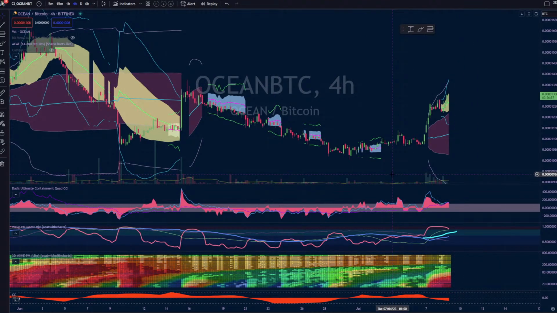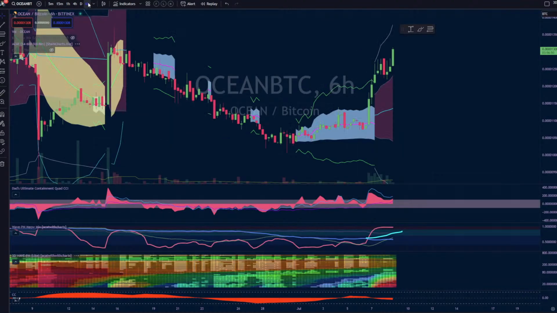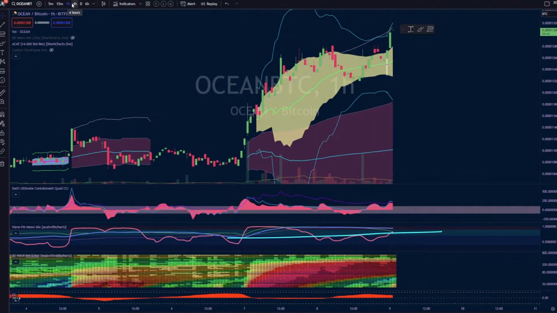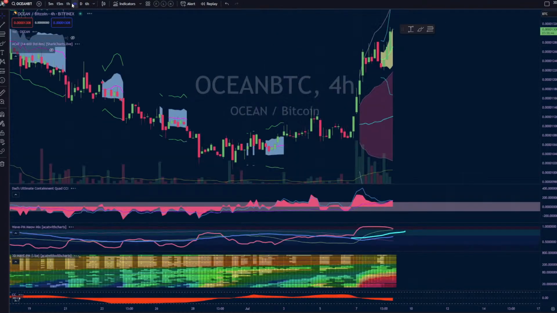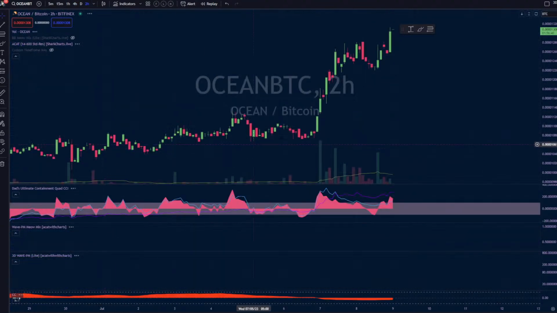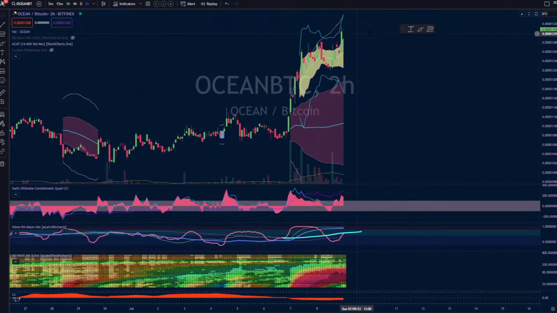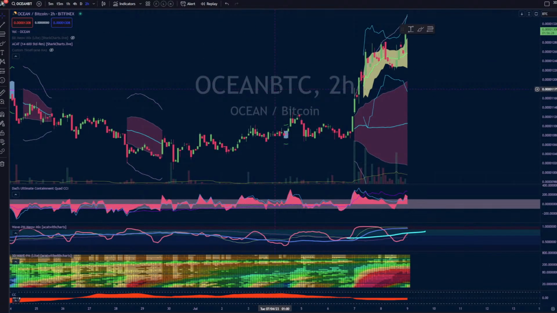Expansion's very clear here. Bit volatility overhead in the lower time frames. Yeah. You could still play this. I recommend 2 hour just for optimal resolution. Coming in here on the 100 period. If we just tag this 100 period logs, take that as a long, that would be pretty clean.